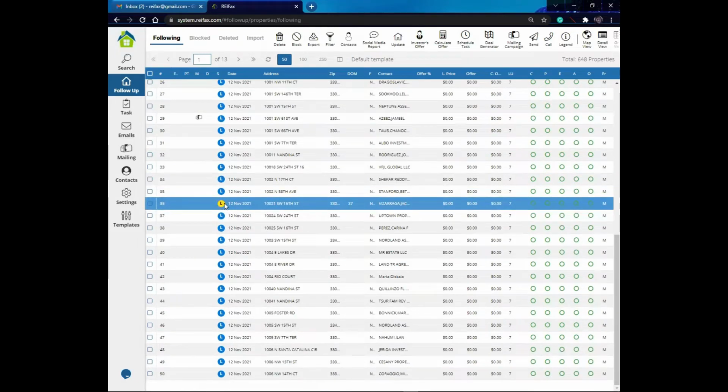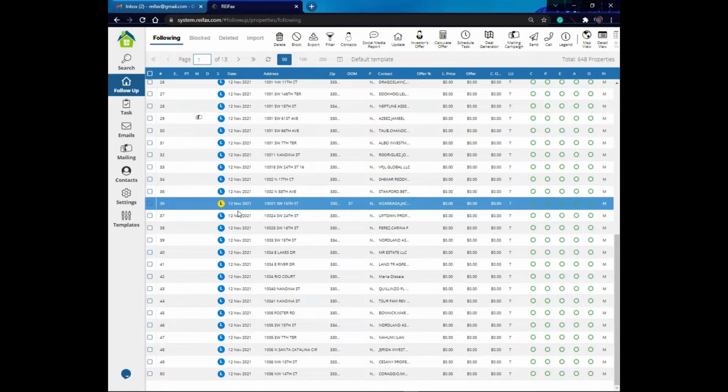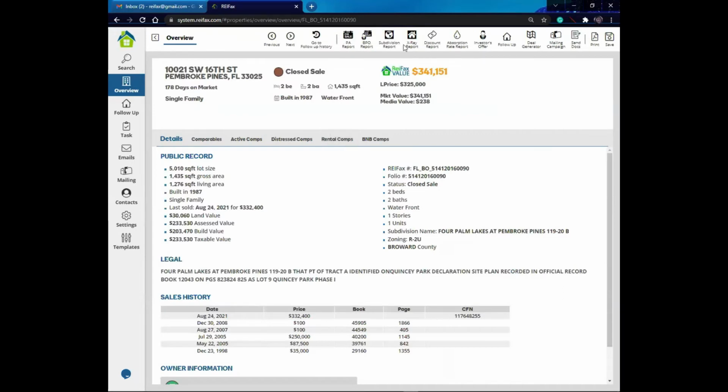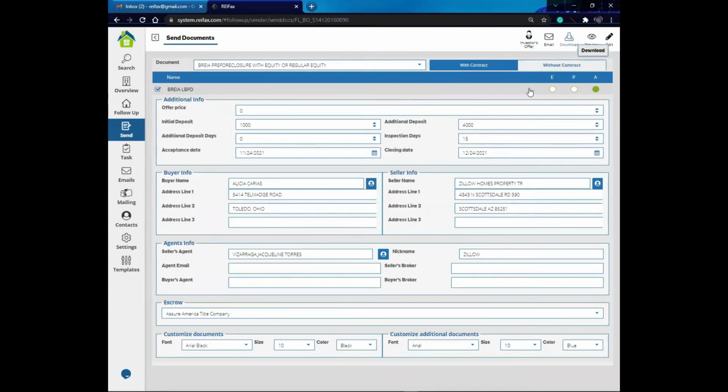This one is not for sale. It's a pending sale. No. Let's use it anyways. I'm going to click on it and go to the overview. And from here, send the contract and document.